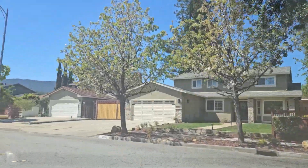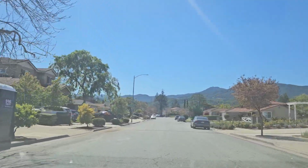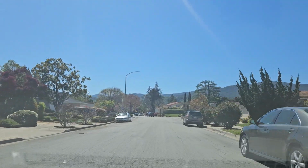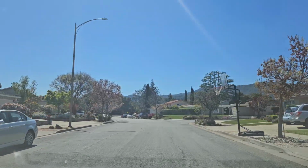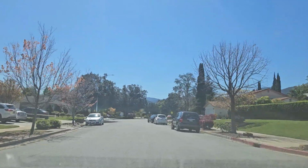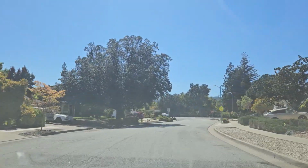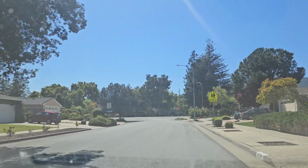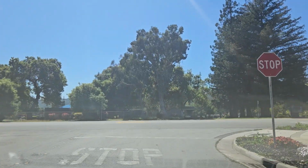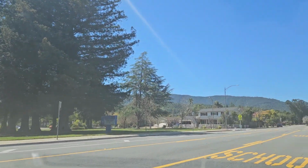Around the park, this is what's happening. And this is a pretty nice, typical middle-class neighborhood area. These homes are smaller than the Almaden Hill Estate, and they're different types of homes. A lot of one-story ranch-style homes, as well as 2-story homes. A lot of these homes are custom built, and they're not all 3,000 square feet. Some are, but you'll find smaller homes like maybe 1,700, 1,800. It's a pretty standard middle-class neighborhood. Right in front of you is the Los Alamitos Elementary School.